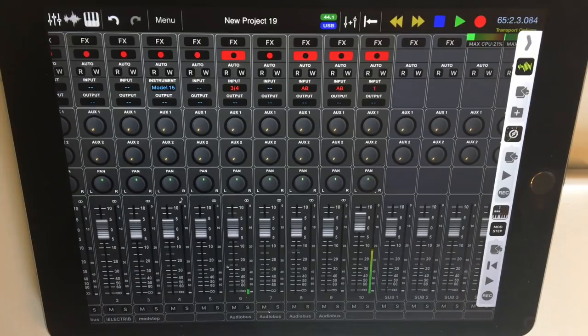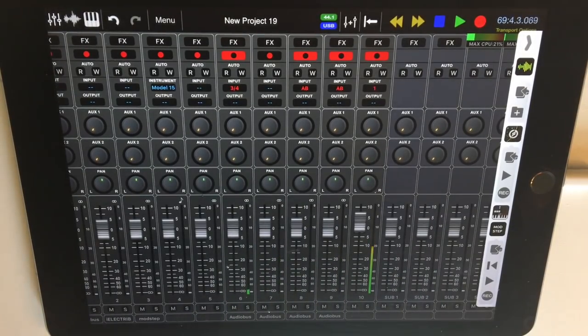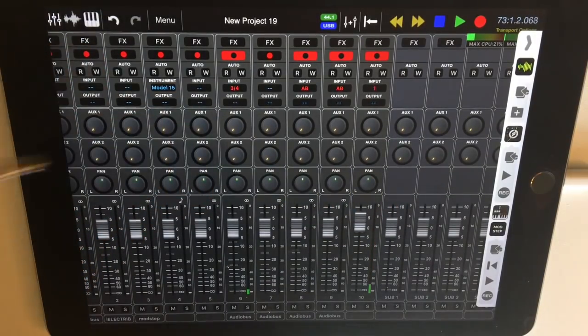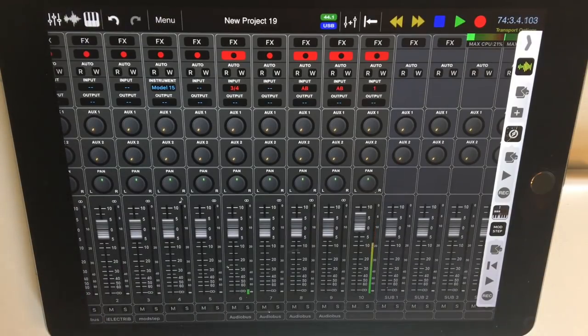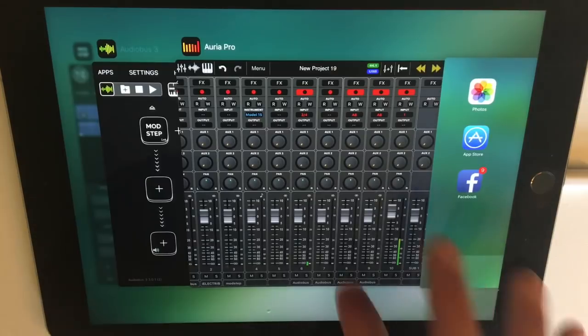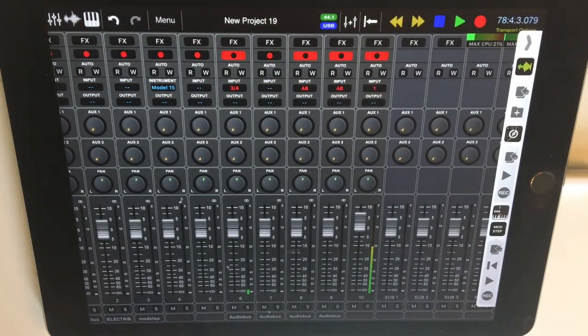For me, coming from a hardware world, the hardest part about coming into the iOS was the connections. I didn't know how to connect things. I came from a world of MIDI cables, audio wires. I didn't know how all this went together. I didn't know how all these various synths tied together and how to make them work in a fashion that was right for me.